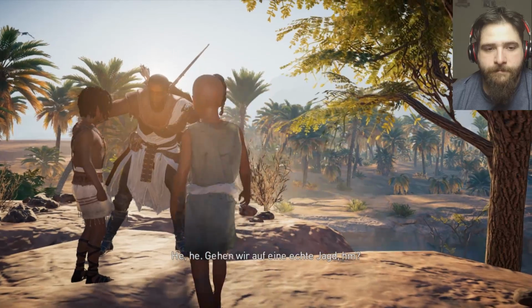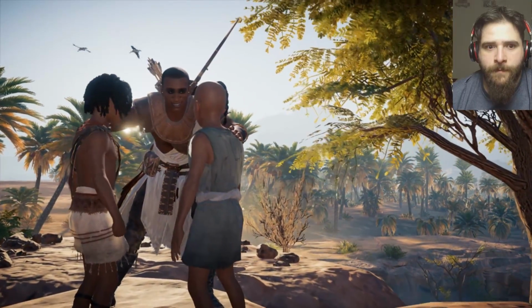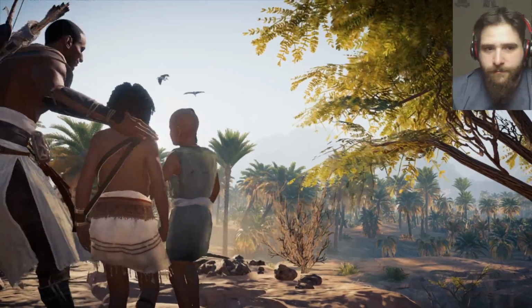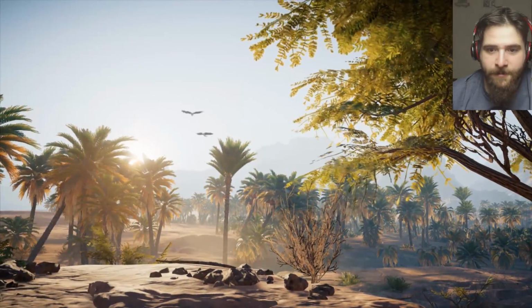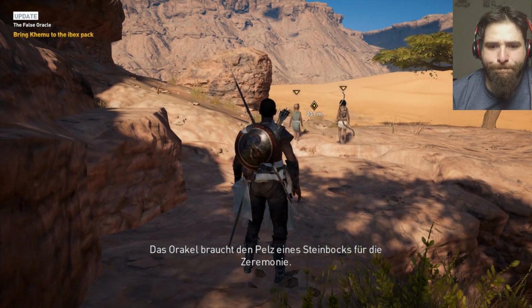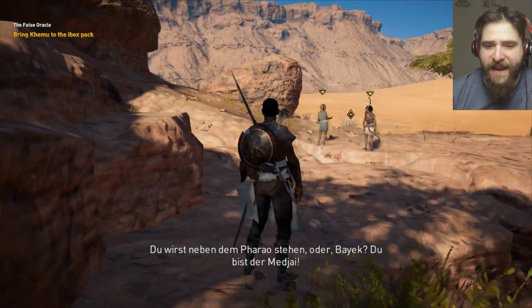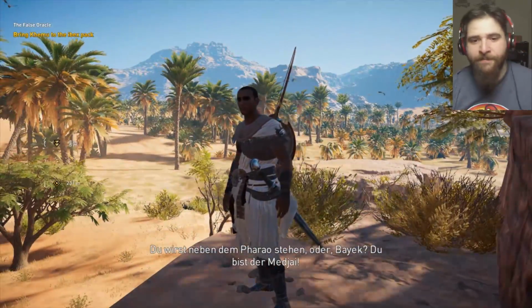Hey, hey. Let's go on a real hunt. Huh? What does that mean? Come, come. We hunting like humans? What are we hunting? The Oracle wants the pelt of an ibex stag for the ceremony. What the hell is an ibex thing? It sounds like death on a platter.